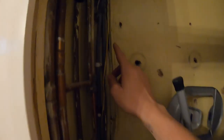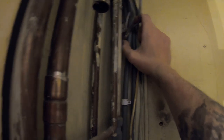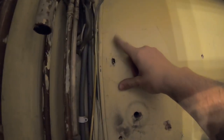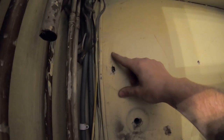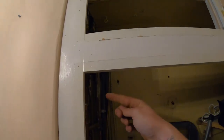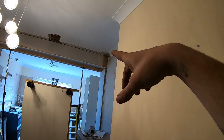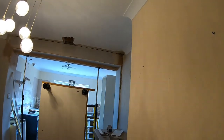The garage is directly behind here, and in the garage, you can just see them there, there's three cables that go through to feed the garage through a piece of conduit through the wall. So what I'm going to do is bring my cables down. I'm going to drill a hole straight through here into the garage, slip some 20mm conduit, probably 25 if I've got a 25mm SDS bit. Slip the 6mm and the 2.5 through there, and that's going to be clipped direct in the garage, and then bring it across and then up through into this ceiling void here. Obviously the other side of the RSJ, and then that'll give me the chance to start dropping some cables in.